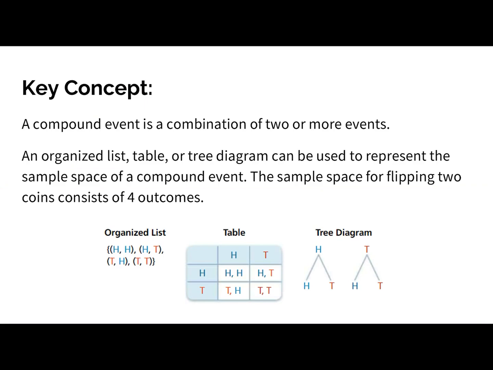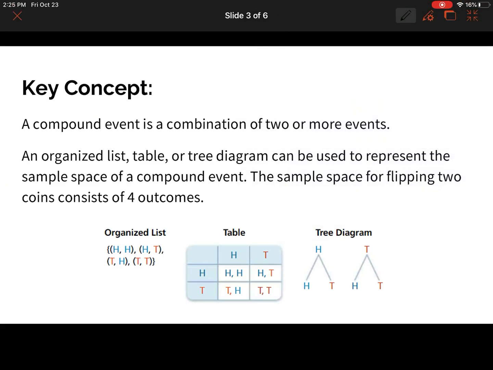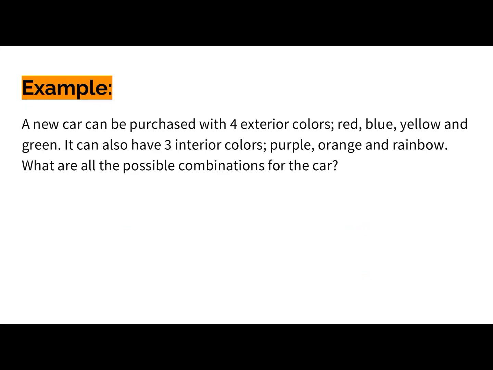The sample space for flipping two coins consists of four outcomes. Here, we could use a sample space and have it listed, right, where we have heads, heads; heads, tails; tails, heads; and tails, tails. That will be one way to list our compound event. We could also use a table and box it out and have each outcome interact, see where the heads and heads meet. Then there's obviously two heads together and so on for all these. Or you can make it a tree diagram and show each possibility. So heads can have a heads paired with it or a tails paired with it, and tails can have a heads paired with it or a tails paired with it.